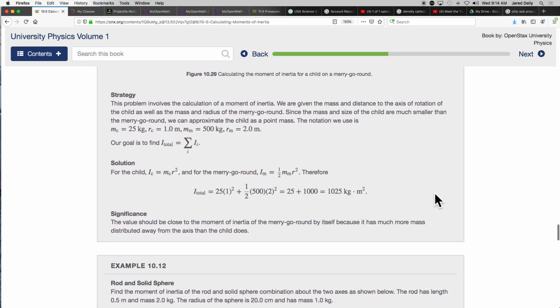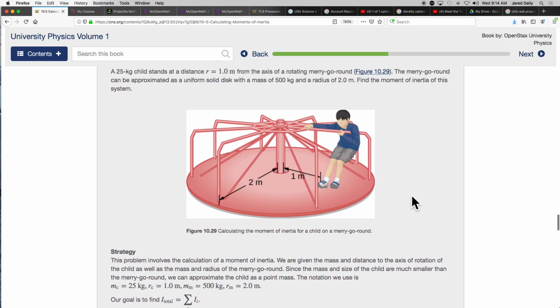And they do that for both, and it's really quite simple. However, if you wanted to get a more accurate representation of the moment of inertia of this, you would have the bottom of the merry-go-round being a disc rotating, right? You'd have the middle of the merry-go-round being a cylinder rotating, right? For each one of these bars, it would be a bar rotating on its end or a bar going all the way through, rotating through its middle, right? For each one of these bars, it would be a bar that's some distance away. So you'd use the parallel axis theorem because it's orbiting.